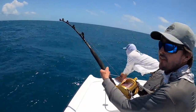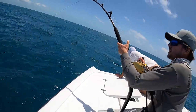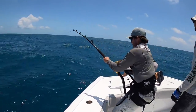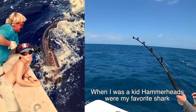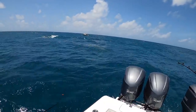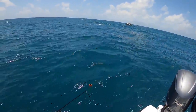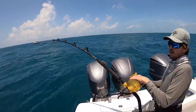This shark might have been caught before, y'all. Smart shark. Smart shark. It's real life Jaws. I think I get a good look at them here. Yeah, massive hammerhead, you guys, absolute beast. Just smoked that barracuda. We got some friends too. I'm sweating.